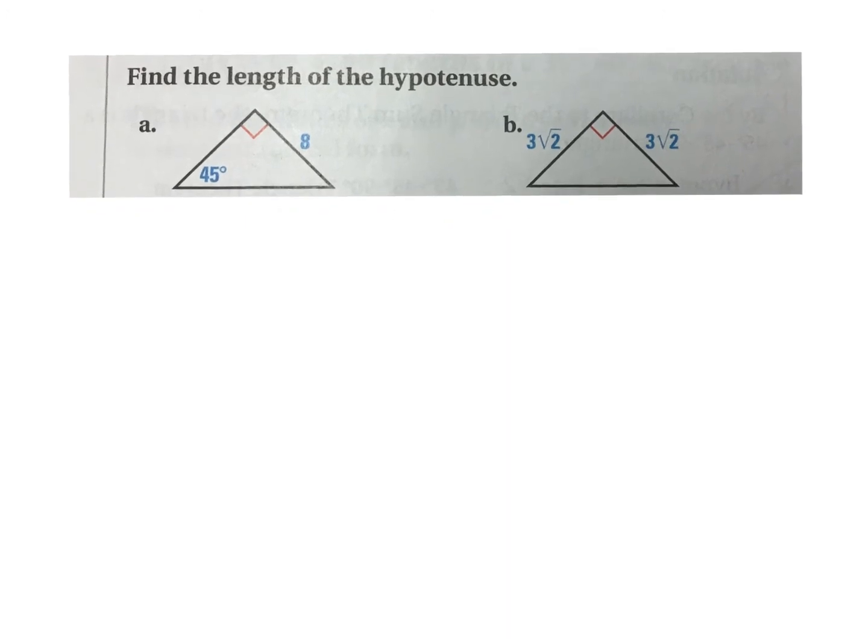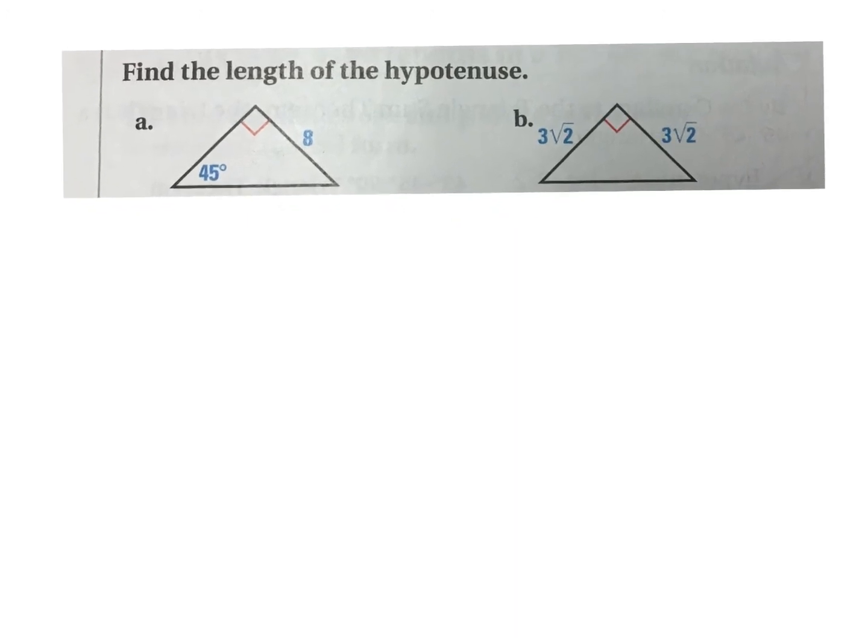All right, so this is example 1. So we're going to find the length of the hypotenuse for both of these. So let's look at this first one. You have an angle that's 90 and an angle that's 45. Can we calculate what this third angle is? 45? Yes, because all three added up always equal 180, right? So we know that that third angle is 45 degrees. If I know the third angle is 45 degrees, can I calculate the hypotenuse? Yes, because it's the length of one of the legs times the square root of 2.